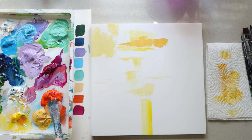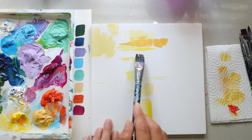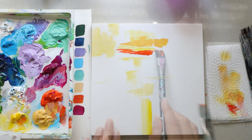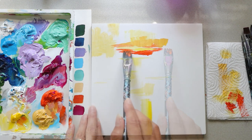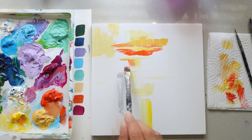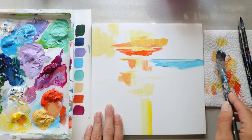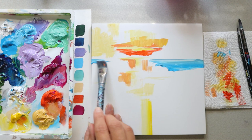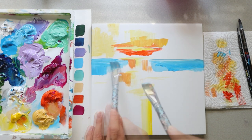Now I'm grabbing my orange — this is a very bright color — and I'm going right underneath that yellow with a side-to-side mark, scribbling side to side underneath it. If I don't want it to be transparent I have to add more of that color for a thicker application. Notice how I'm mixing the orange with the yellow and putting the mix right next to the yellow. You can get the reference photo to help you know where to place all the colors. Now with your blue, we're going to create the horizon line right underneath the sunset, going across and then pulling down — this is just the first layer.